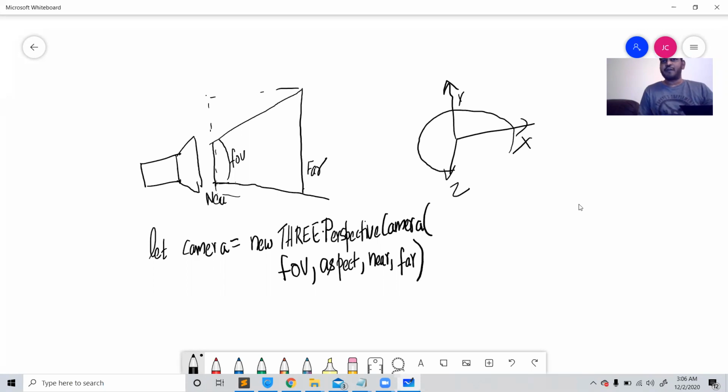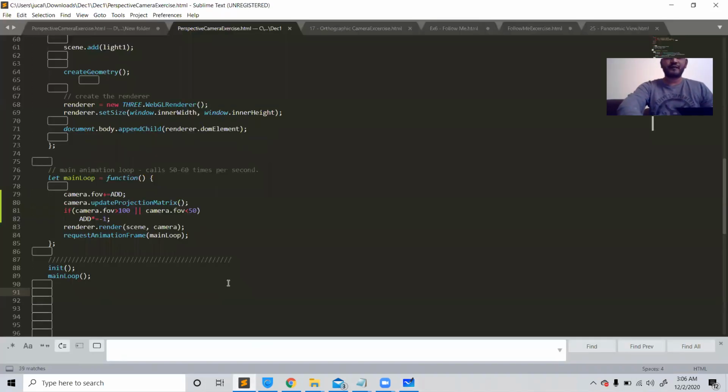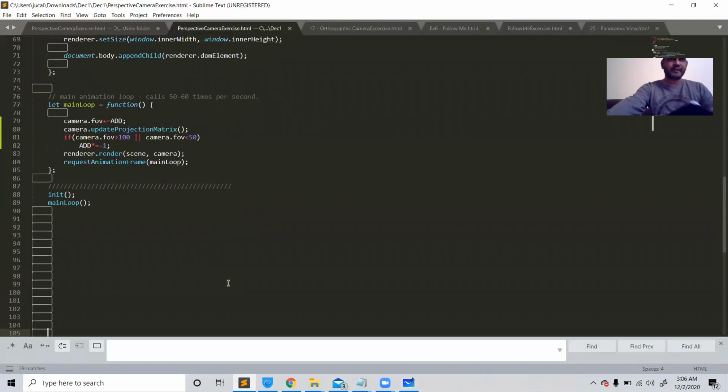If I want to move the camera, in which plane do I want to move it? I want to move in the xz plane, right? I have to update both x and z, right? Is it clear? Yes. Okay, so the xz plane. Now, can you write the code? It's not very tough. Let me write the code.